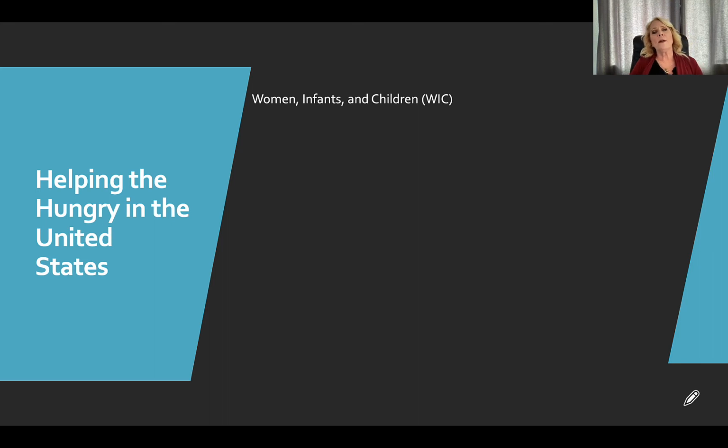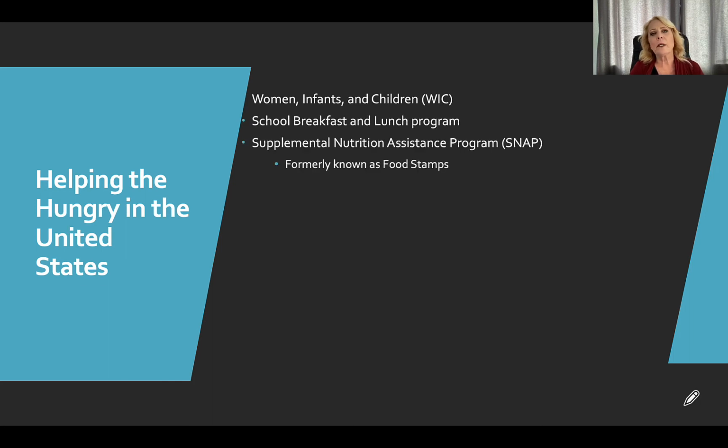So one of the things that the United States government has done is they've come up with what's called Women, Infants, and Children. This is the WIC program, where women have to go to meetings and they have to be taught about nutrition, and then they get these coupons, and these coupons allow them to only purchase certain types of food that the government deems nutritious for the family. And, certain things like orange juice, which we know is good for vitamin C, but also very high in iron, and different types of milks and so on.